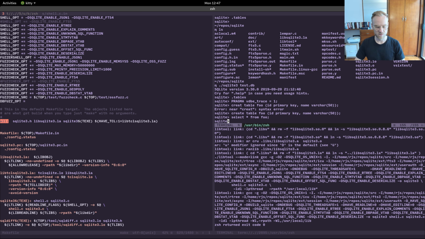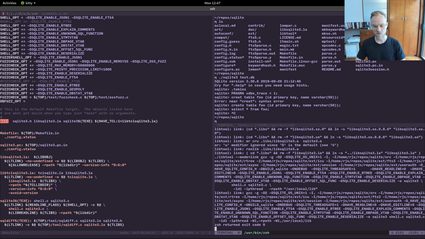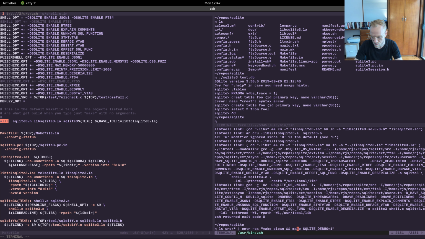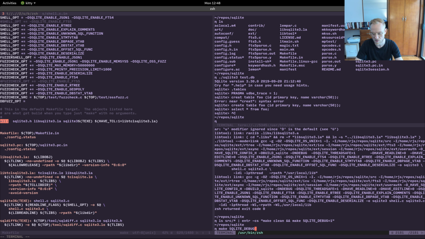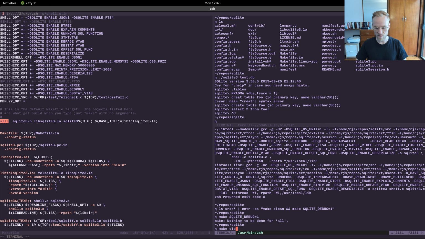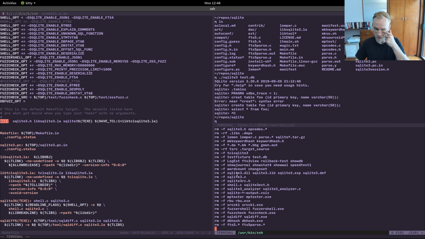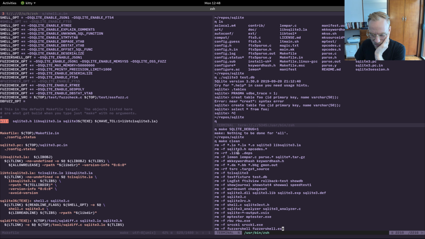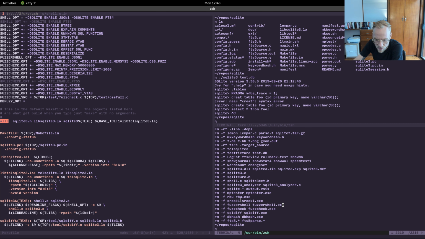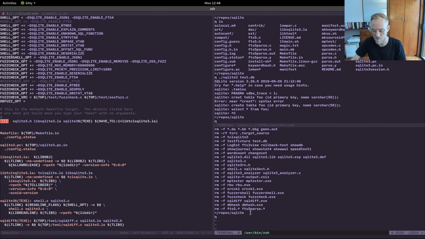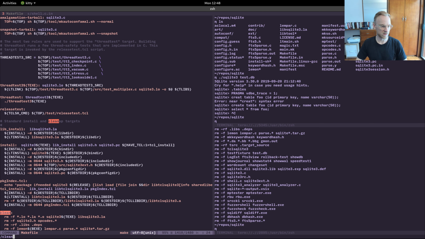So underneath source, right? Let's close this. Let's go back up. Let's try to just run make SQLite debug 1. Nothing to be done for all. Make clean. And let's just confirm that deleted what I thought it deleted, which is that it should also clean out the SQLite 3 binary itself as well. Okay, I'm not convinced that it does. So clean.